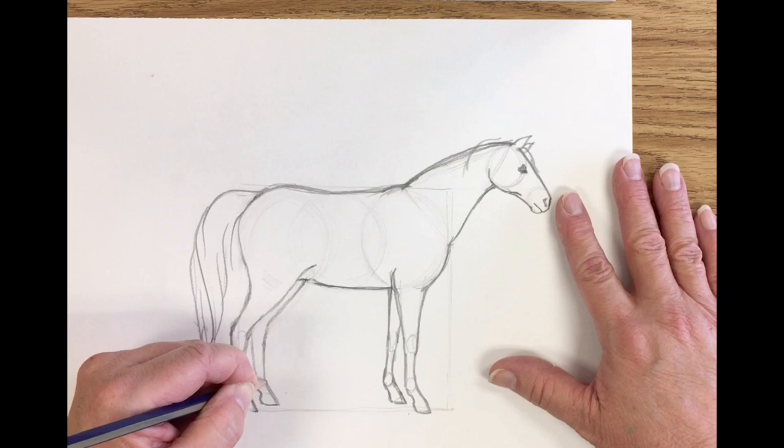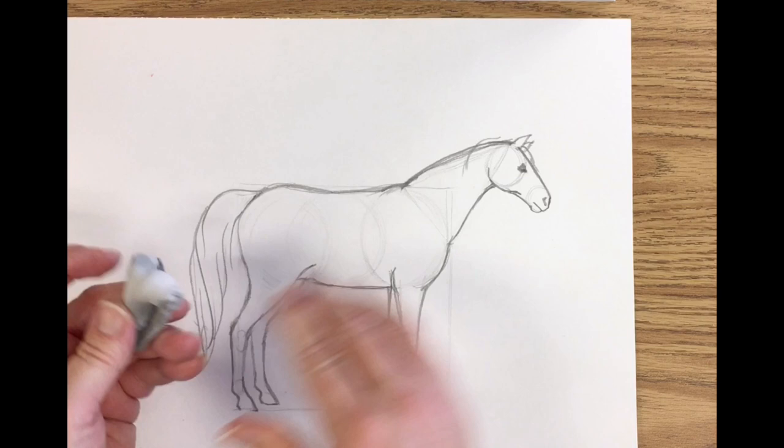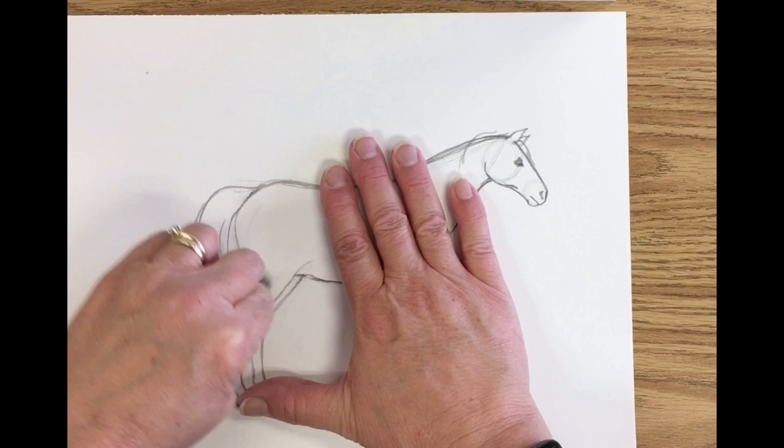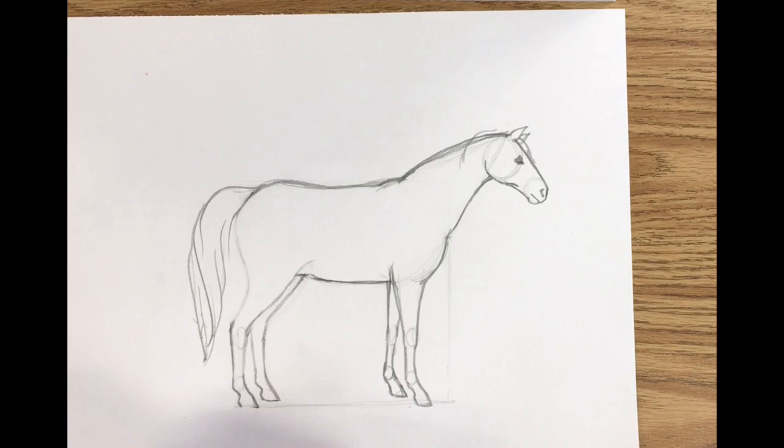At this point, your horse is almost finished. So you can take a kneaded eraser and clean up the lines you no longer need. These would be the circles that we drew originally and the square and any sketch lines that you decide you don't want. Now's the time to get rid of them.